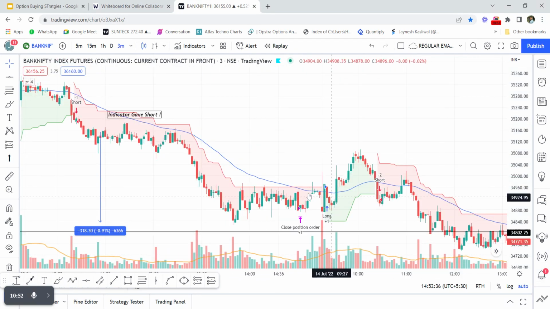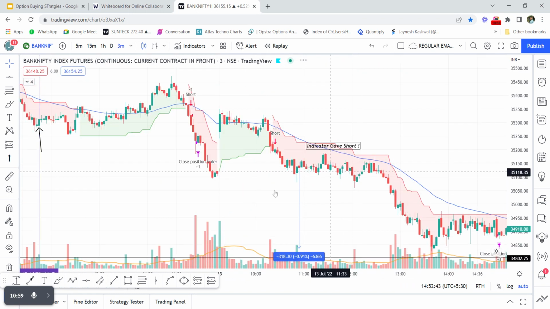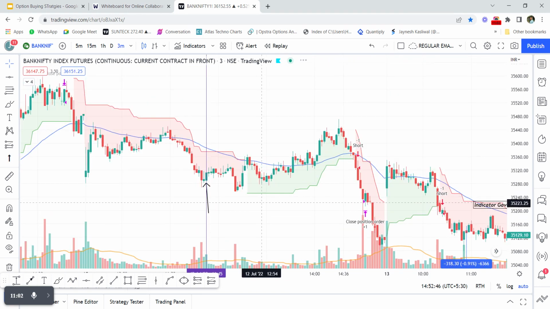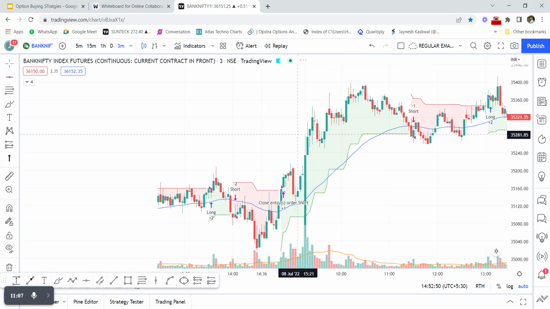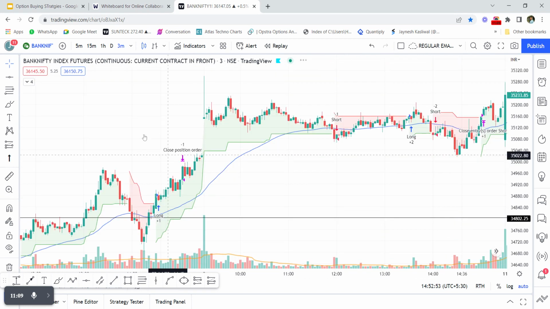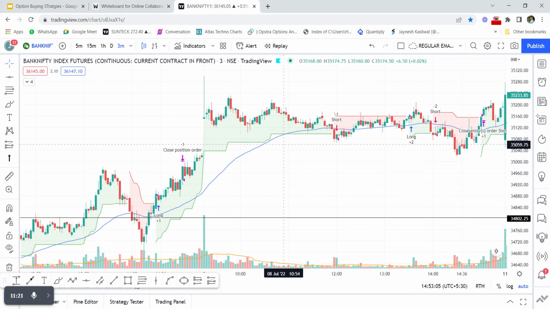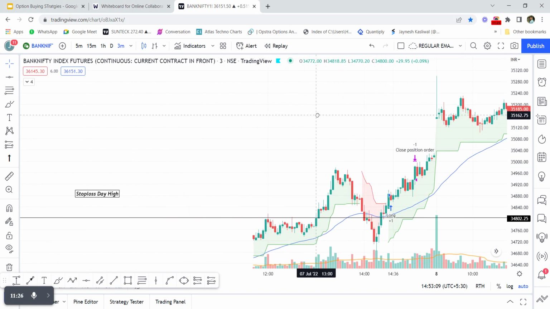If you are finding any issues with the indicator, or if the indicator is giving you some false signals, do let me know once you check whether the indicator is working fine or not, right? Now let's check some random example. Here we have not taken any trade, because the Super Trend is already green from the previous day. You have to remember that a fresh trade has to be generated each day, then only the indicator is going to give you a buy and sell signal.